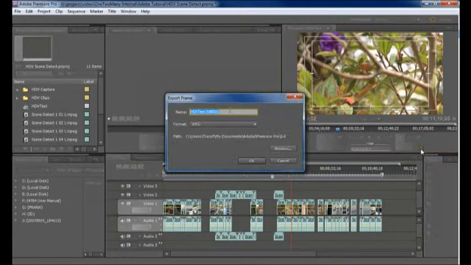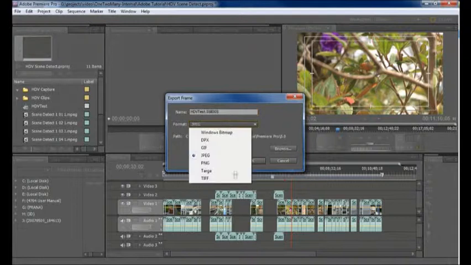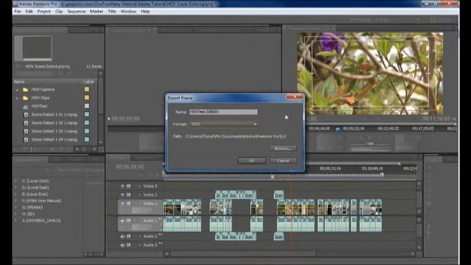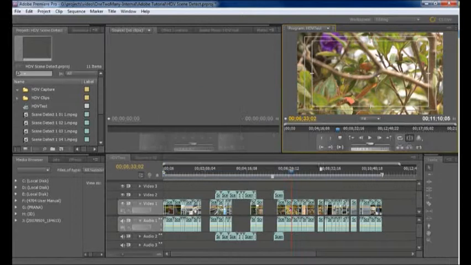All you have to do is click this button, name your still, determine which format you'd like, of which there are several options, and press OK. And you'll have a still in that location, ready to use as a thumbnail or pause point for online video or what have you, or client proof. I, for one, am stoked about this addition to the software.